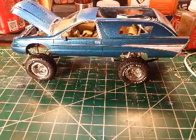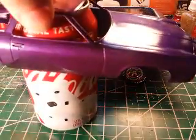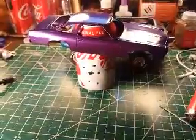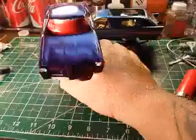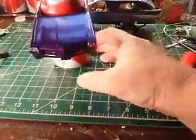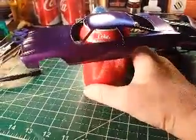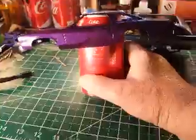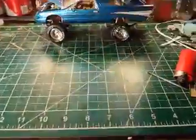Now here's a Johan Cutlass I've been building. The tail is kind of cramped — got that painted with Testors. It's got two little dimples right here but I'm not really worried about that. I just want to get it built and put it on the shelf. I got some 23-inch Hurst wheels coming from Steve Zimmerman.